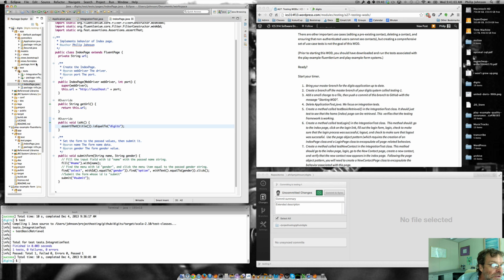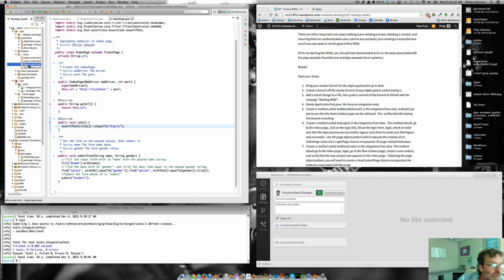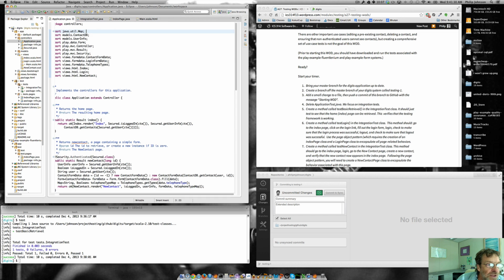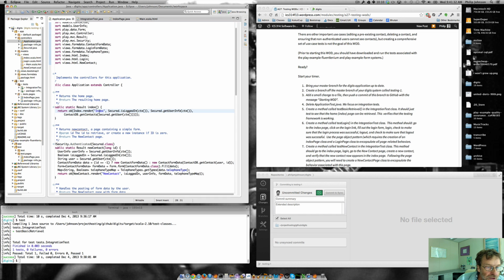There are many ways to do this, but a simple way is if we go into main.scala and notice that we provide the name of the page for each page. So what if we did this? Let's change the title to say "digits :" and then the page name. Then, if we look in the application, we see that what we're going to pass in as the name of the page is index.